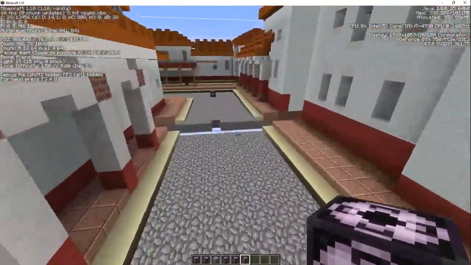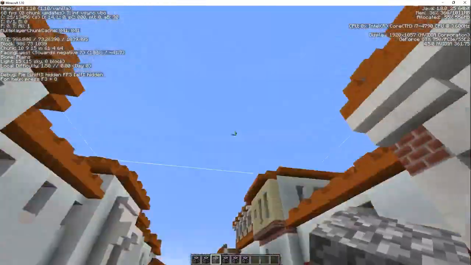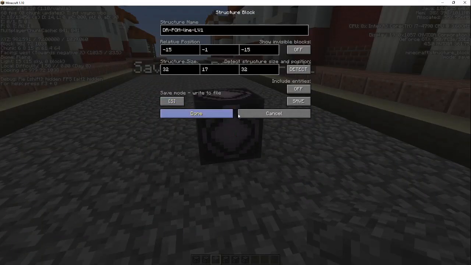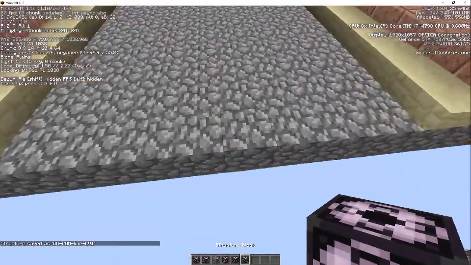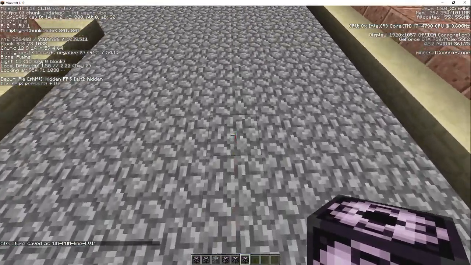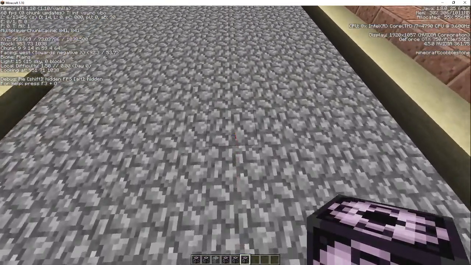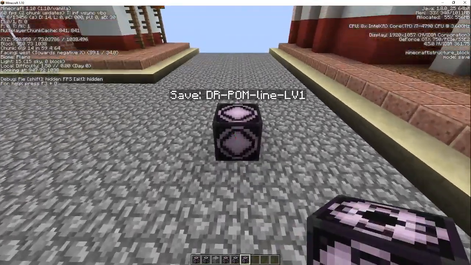Now let me just quickly go fix up this little block I broke here. Okay, and I'm just going to save this one. All right, save. And then I'm going to go in again. So this should be 1, 2, 3, 4, 5, 6, 7, 8, 9, 10, 11, 12, 13, 14, 15. So we're going to pop that down there.